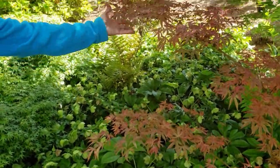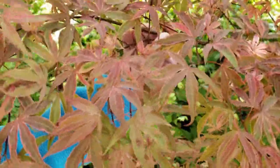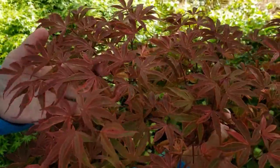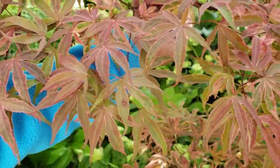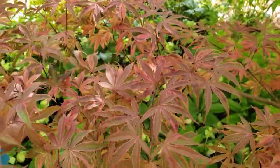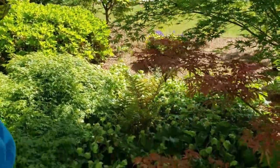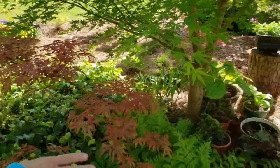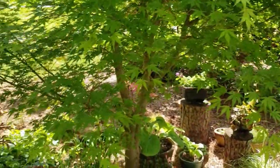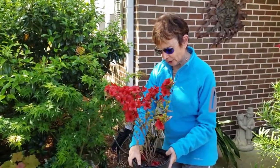There are a couple of beautiful ferns in here. Here's our friend Geisha Gone Wild — look at the color in it. You cannot find a painting that beats nature. We're all freaked out about the pandemic and can't go out, but nature just goes right on. You can get out in nature — there's my bench where I sit and just look at things and feel better.